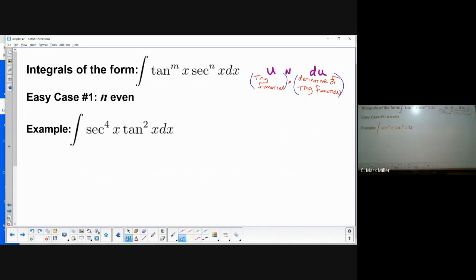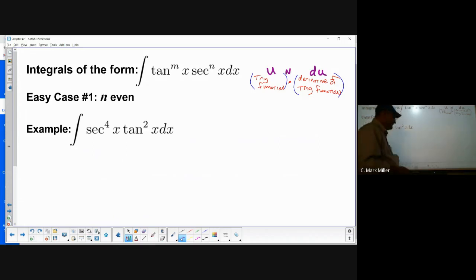So this is the format we're trying to get in. Even in the last problems we did with sine and cosine, we tried to do that. Sine to a power times the derivative, right? It's cosine, cosine to a power times its derivative, minus sine. So that's what we're working toward. That's point number one.